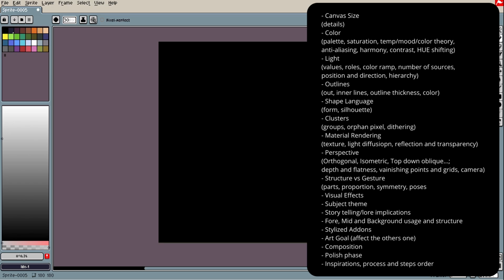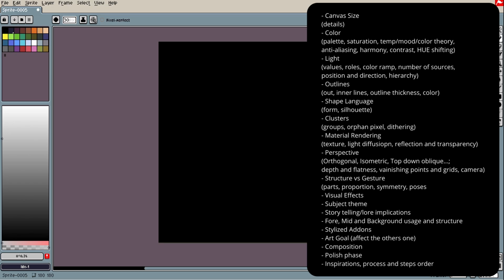We have AA, we have interlacing. So if you do not use interlacing, or you use just a bit, just 1 pixel to smooth, or more interlacing, like 50%, that 50% that I said in the interlace video. The color harmony, so split complementary, triad, analogous, square, and so on. And contrast, so as I said, the distance, the hue, the saturation, all of this affects the contrast.